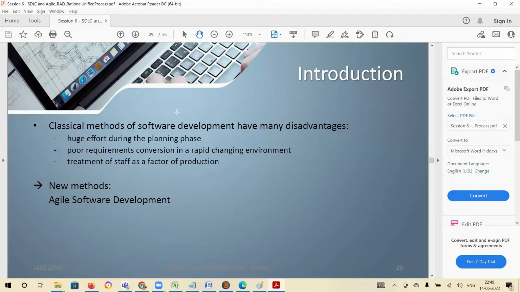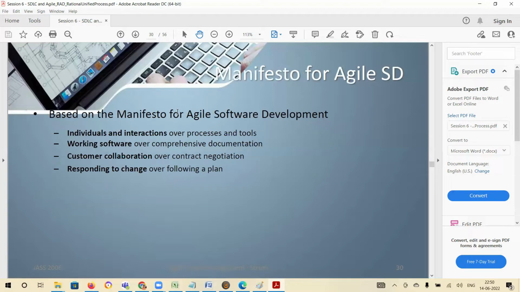To address all those challenges, especially in the software world, which is very dynamic, you can always go back and rewrite code. So it didn't make sense to follow the classical method. They said we need something more agile in nature, where you can switch the path. That's how the agile software development concept came into the picture. Here the focus is on individuals and interaction over processes and tools.